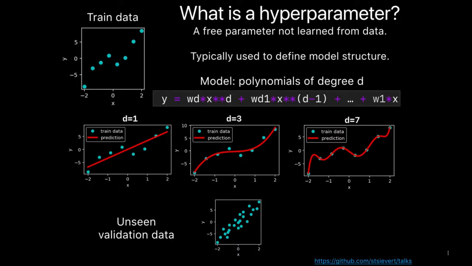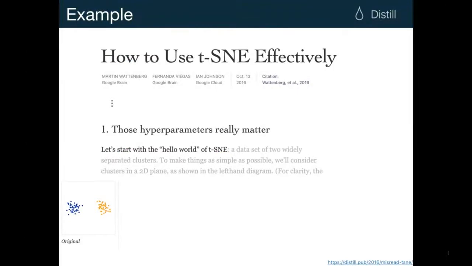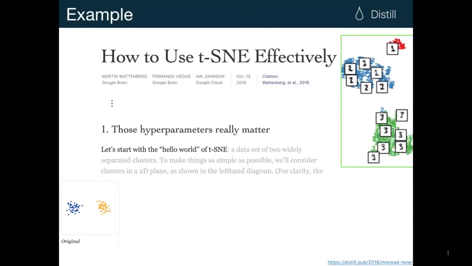That simple example is a lot more complex with modern machine learning. So here's an example of using t-SNE, from a paper by some people at Google Brain. t-SNE is a tool to visualize your data. Let's walk through a simple example. Let's say we have a bunch of 28 by 28 images of handwritten digits. This is the famous MNIST data set, right?